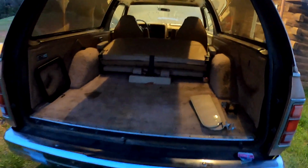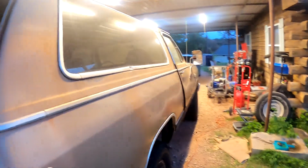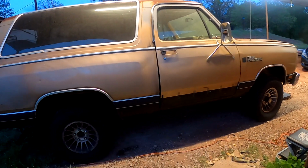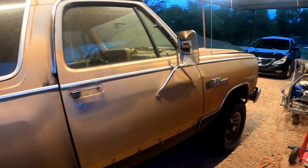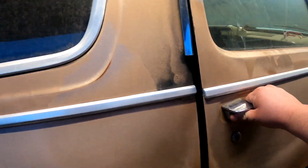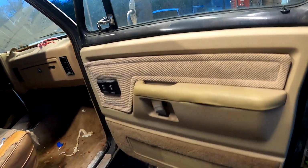I think we're at like 8, 9 o'clock. Let me check real quick. But it is nice to have these lights. It is perfect because when you're working on stuff, it helps out, especially under the hood in the engine bay. Man. And no, it wasn't closed. And yes, I pushed the button because it's habit.